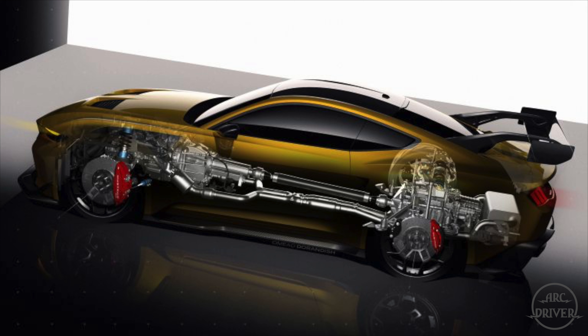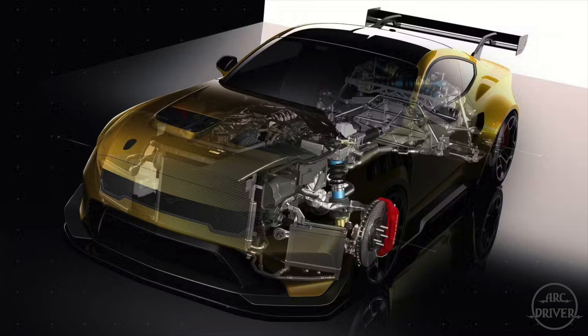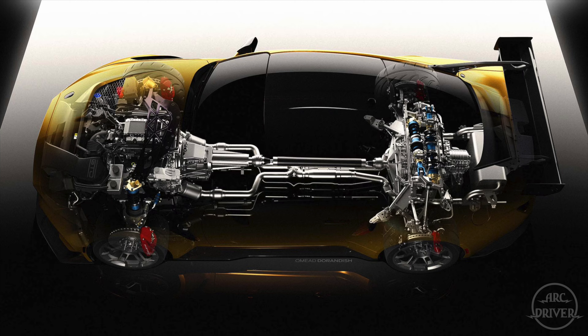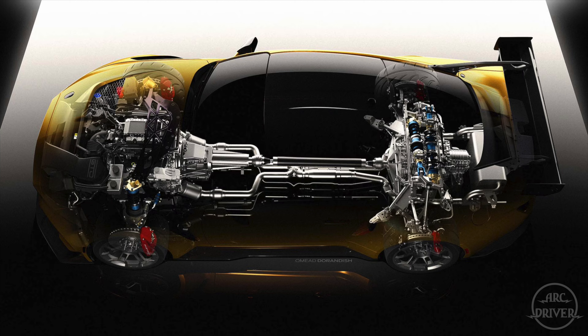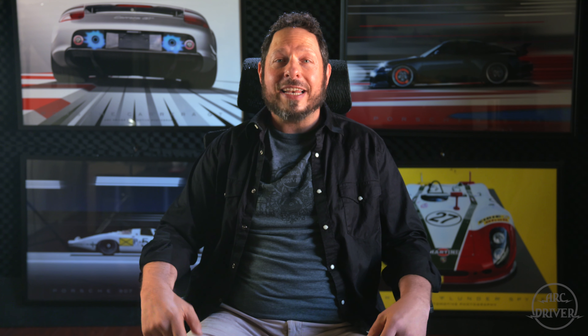The next most prominent feature of the GTD is the engine. Powering this beast is a 5.2-liter V8 Predator engine that is a modified version of the motor used in the Shelby GT500, tuned to produce an astonishing 815 horsepower and 664 pound-feet of torque. The updated engine also utilizes a dry-sump oil system, which enables an elevated maximum engine speed of 7,650 RPM — up 100 RPM from the standard engine. A smaller supercharger pulley helps achieve higher engine output, and additional power comes from an updated Akrapovič titanium exhaust. Let's take a moment and listen to the GTD's isolated engine running full acceleration on a dyno.